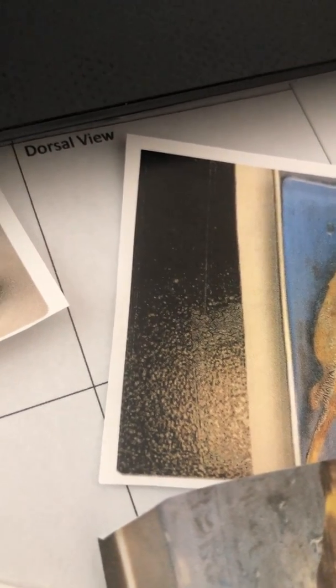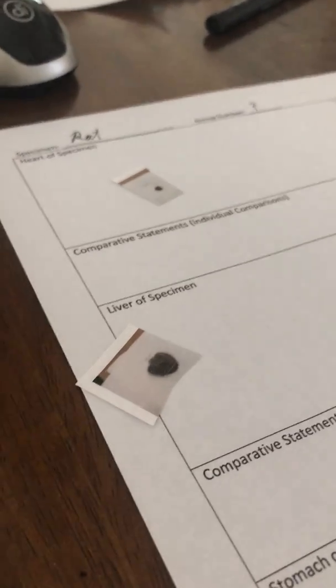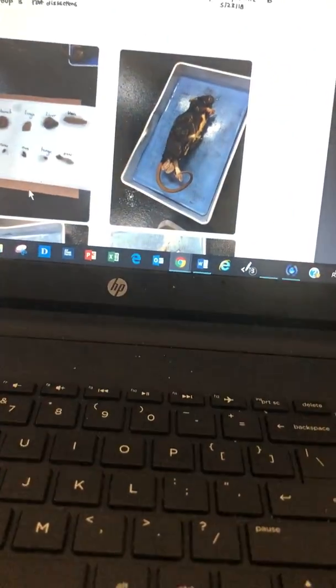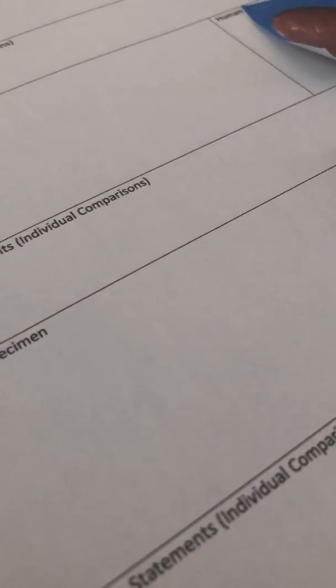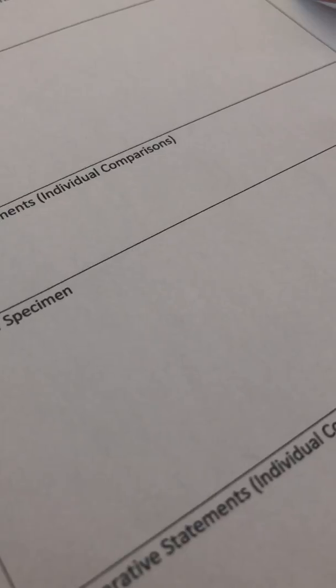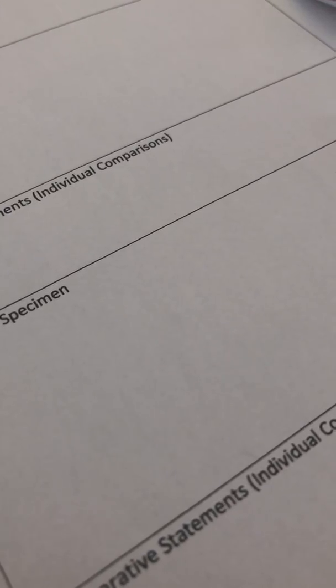Well, this right here is a stomach. So that's the rat stomach. Now, what I found is that a rat stomach, that's Gabby's group, looks a lot different from my rat stomach. But anyways, my rat stomach looked just like the human stomach, right? When we cut off the intestines, it ended up looking a lot like what the human stomach looked like. So, I guess that's just the stomach.